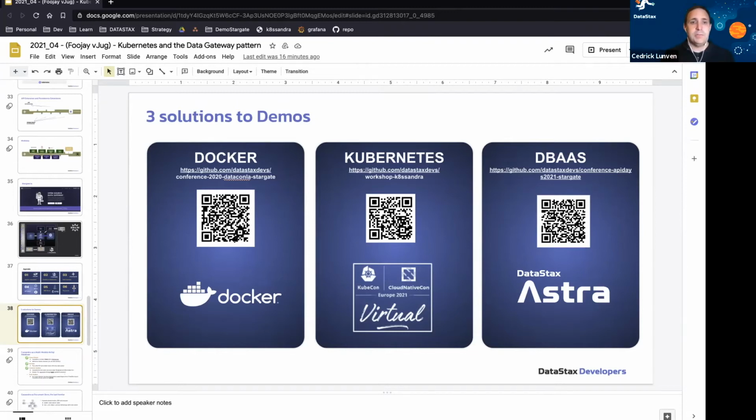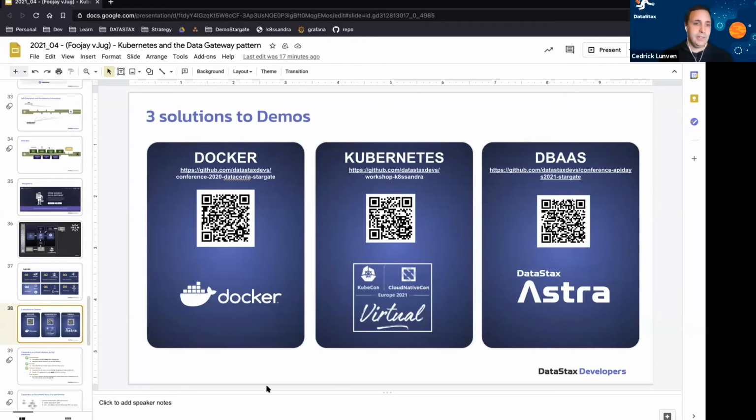But if you're interested in Docker, here is a repo with Docker Compose, up -d, and everything is running. If you like Kubernetes, this is a repo where you install kind or Minikube on your machine, also GKE, AKS, it's explained, and you run that. And we are running a three-hour workshop at KubeCon Europe, and we will use exactly this code and this demo.